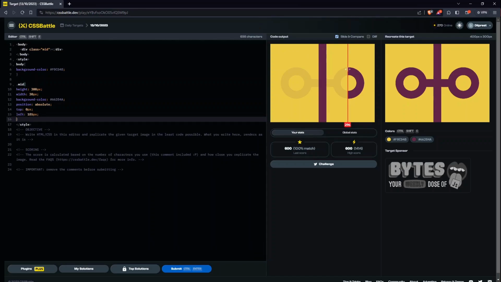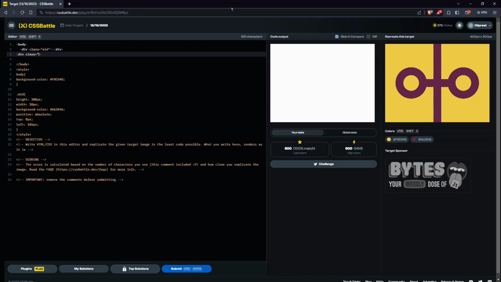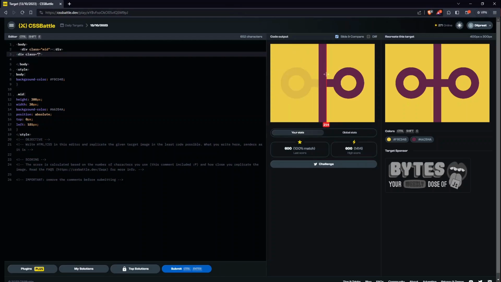So we are done with at least the mid. Now we have to add more divs, obviously. Maybe it is because I removed all the code that was previously written that it is kind of retaliating against me.